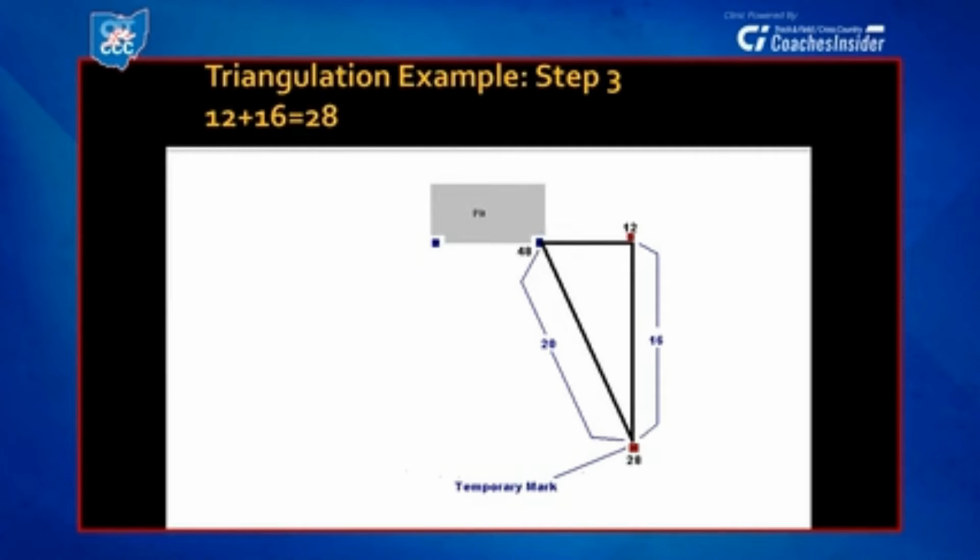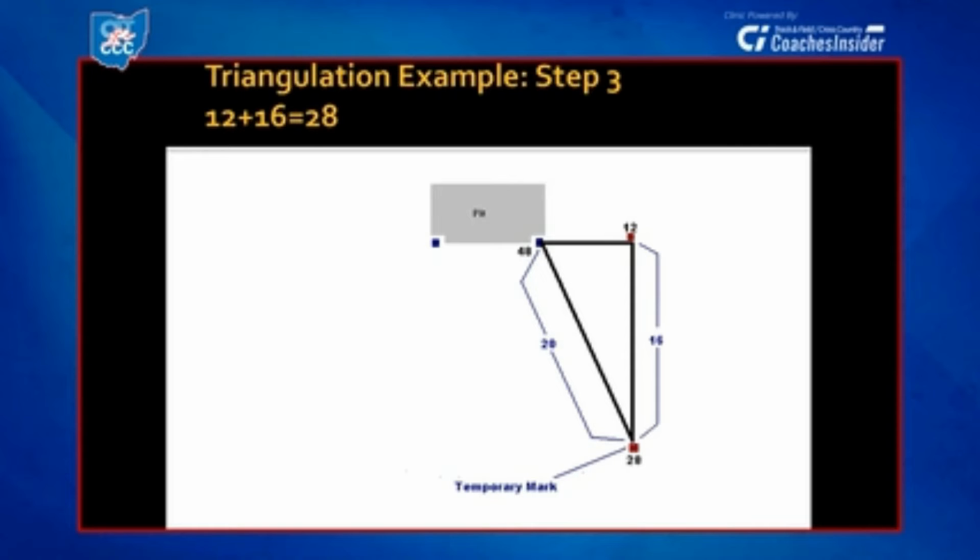Next, we start to pull it tight. We said the midpoint there was going to be 28. That was going to be a point on the triangle. So what we do is we anchor here, we keep this anchored here, and when we pull tight, what we have is that right triangle. This side is 16, this side is 20, and of course this side is 12. Here's our 3, 4, 5 ratio.